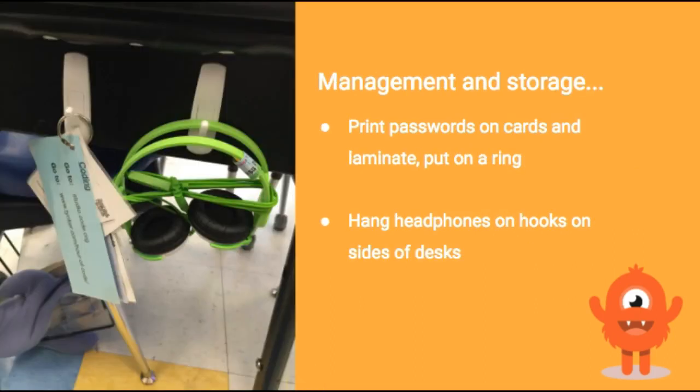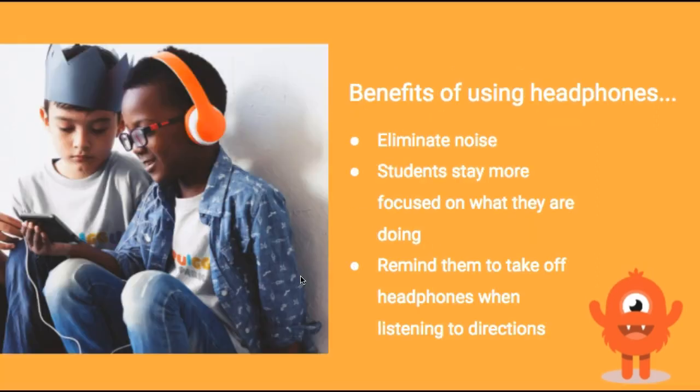Management and storage is always pretty tricky, and so I wanted to share this with you. I know many of you don't have a lot of room in your classrooms, so I print my passwords on cards and laminate them, and I put them on a silver ring, which I can then hang from their desks. And I do this with headphones as well. Headphones are put on hooks the same way, and they're labeled. And I know it's tricky to sometimes get those extra accessories, let alone have devices in your classroom. Be sure to check out our Donors Choose video, where I give you some tips on how you can get donations for your classroom.